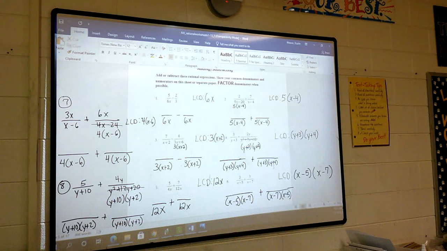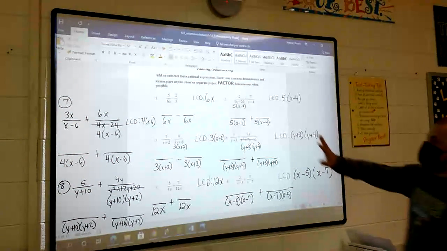Okay? So all I'm doing here, I've given y'all the least common denominators and kind of set it up for you. You want to multiply the fraction by what it's missing from the bottom to get it to the least common denominator. Once you have them as the same denominators, then you can just add or subtract straight across. And so you want one fraction as your final answer. You'll add or subtract the top straight across. Okay? So that's all we need to do in order to get that right.